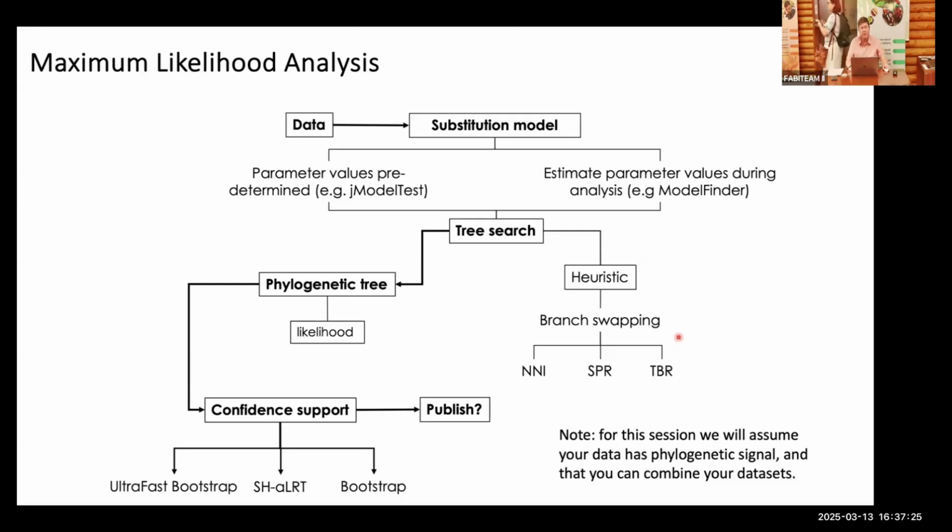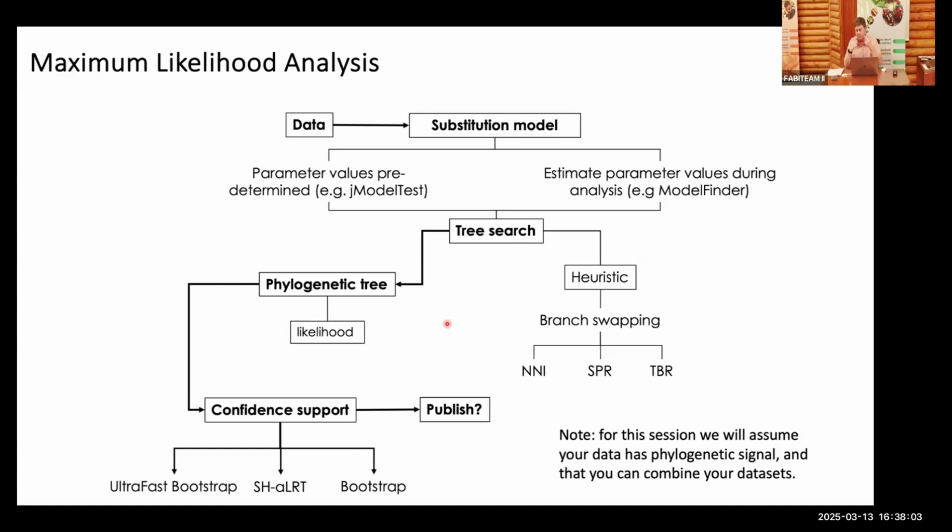So in IQ-TREE or some other programs, they refer to TBR as the best combination of the two. And this is something you can set. Typically, people just use the default, which I think normally is NNI. Now we search tree space, getting maximum likelihood values for each tree in tree space. And finally, it reaches a tree where it doesn't matter if you change the topology, it doesn't get a better maximum likelihood. So that is then the tree with the best maximum likelihood.